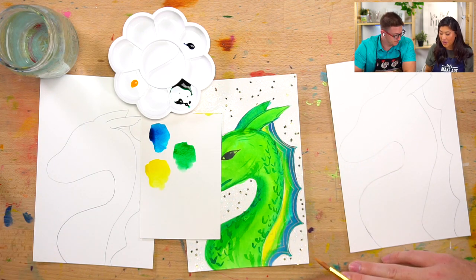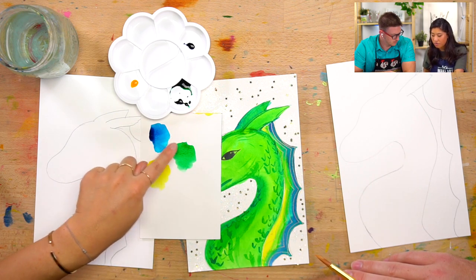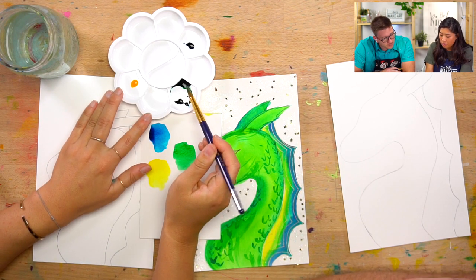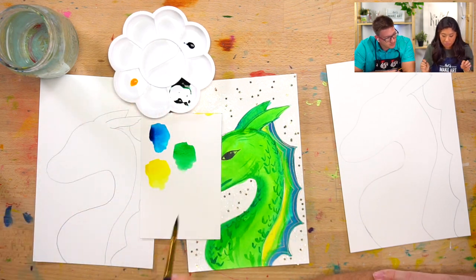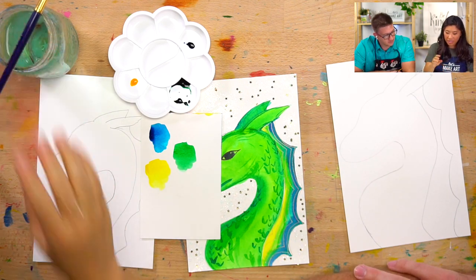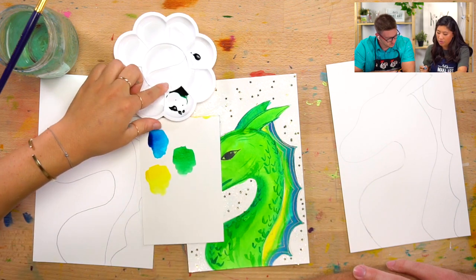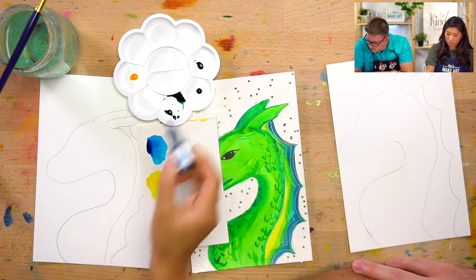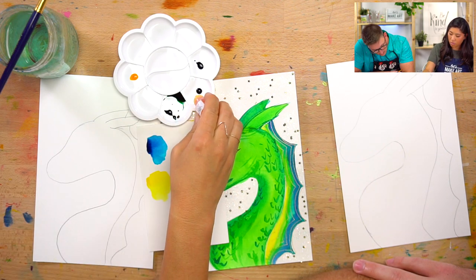So here's the cool thing. You can make different shades of green. Shades means that they're a slightly different version of it. Like with a tint of a different color? Yeah. So if you have your palette, let's do three drops of blue and maybe one drop of yellow.